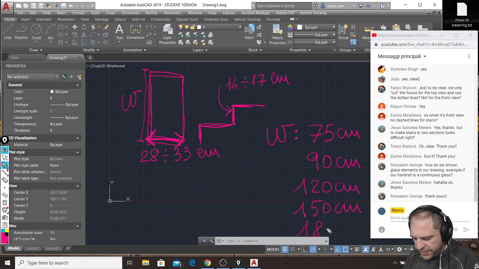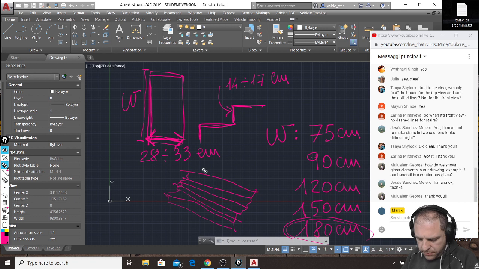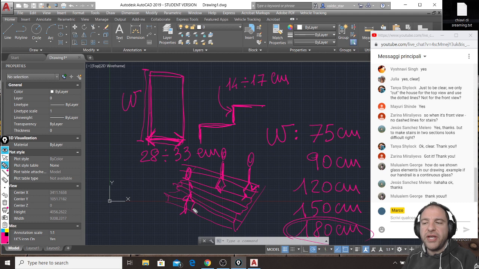simply because if you make a staircase that is, let's say, 180 centimeters wide, it happens that it will be so wide that it would be possible for 3 persons to use this staircase.